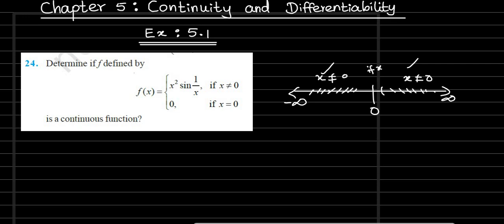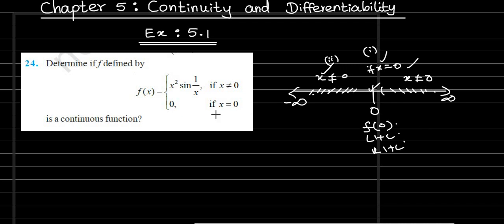Now if x is exactly 0, that is case 1, we are going to check whether f of x is continuous or not. If x is not equal to 0, both the intervals together, that is case 2. So we only have two cases to determine the continuity of the given f of x. And to check the continuity of any function, always remember we need three things. Suppose I am checking at x equal to 0, then I need f of 0 value, left hand limit, and right hand limit. If all three values are the same, then we can say that f of x is continuous. This is how we need to proceed.